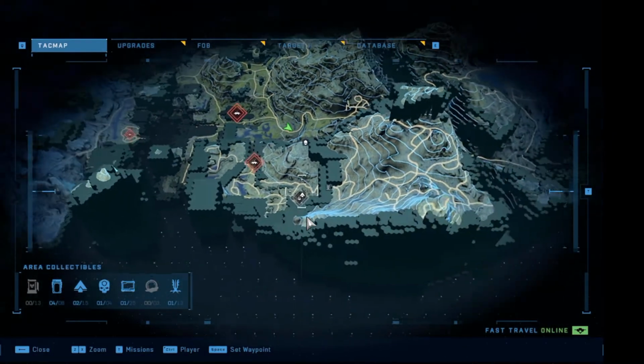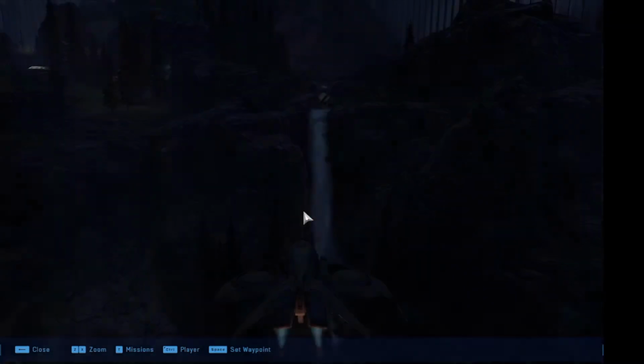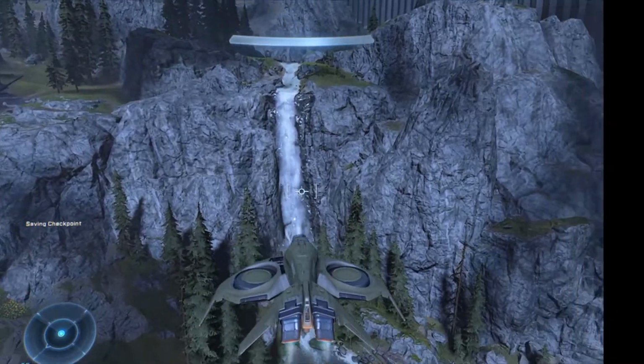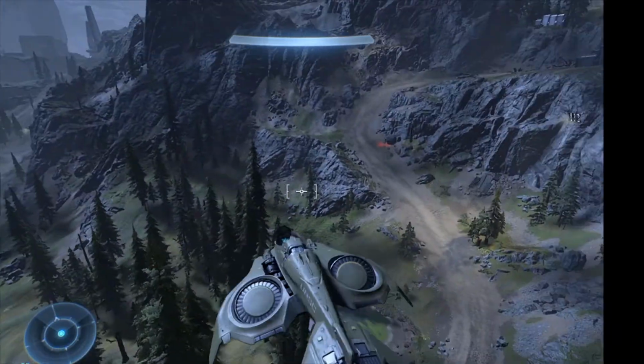The Black Eye Skull is just south of the Thunderstorm Skull, located behind a waterfall inside of a hidden cave. Get out of the Wasp near the entrance and grapple into the cave and claim the skull.